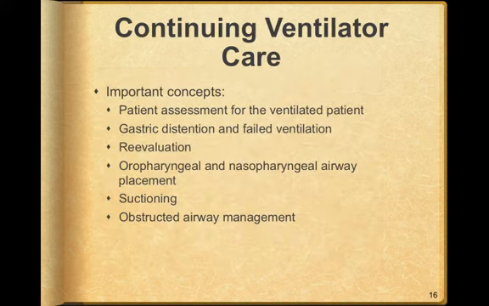Continuing ventilator care. Important concept, patient assessment. You have to continuously assess your patient. Immediately observe the patient, auscultate their lungs, measure their physiological signs, and monitor them closely. Prepare for transport. Gastric distension and failed ventilation. So at the point that we're blowing it over into the belly, we have to do something about that. Rethink, reassess yourself, and reevaluate to be sure that you are appropriately ventilating your patient.